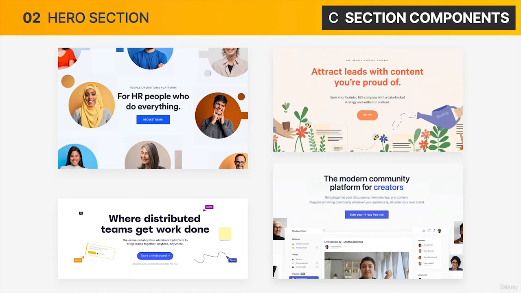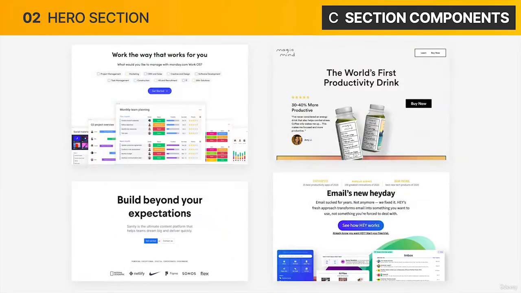So where first we have some text and maybe a button, and they're all nicely centered, and then below that usually we have some kind of image. So that's exactly what you see here in all these 4. And here are 4 more examples of that. And again, hopefully you like one of them for your next design.